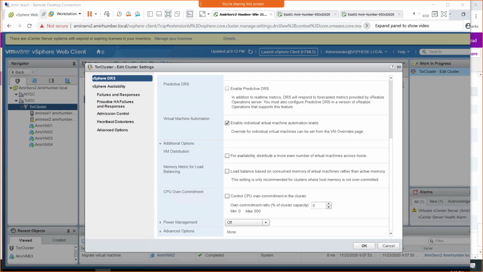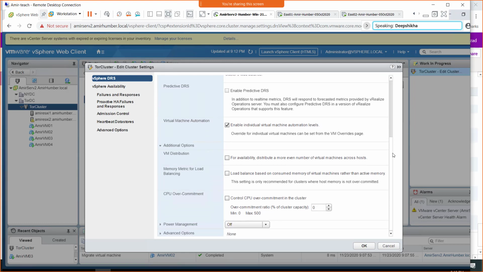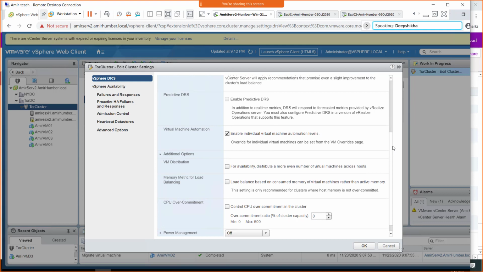Well, it depends on what you are unable to do. If you have configured DRS, normally it is automatic. No, because all my machines are automatically going to the other host. By default, it shows perfectly balanced because I think vCenter is just considering one host right now. Oh, so they're all on one host and it's saying perfectly balanced. Okay. Yeah. So the other host, yes, then hopefully this error goes away.